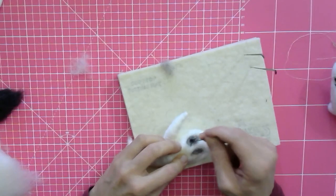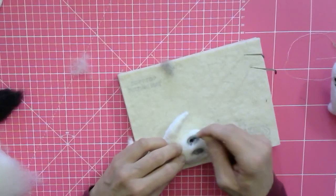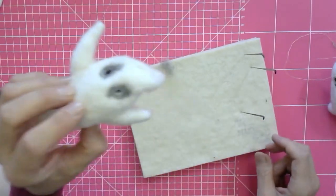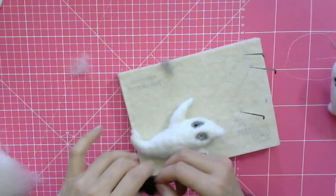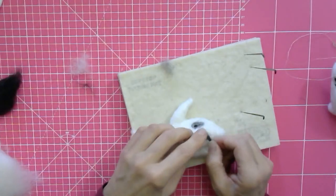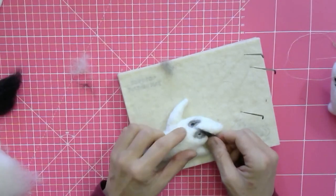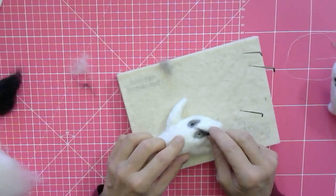You can have a sleepy ghost, just give them eye slits. So this is now just the black on the grey. And this one has got white in it as well, so it's a slightly different appearance. And then if you give them eyebrows, if you point the eyebrows so they're slanting from the nose up to where you imagine the ear to be, they look angry.